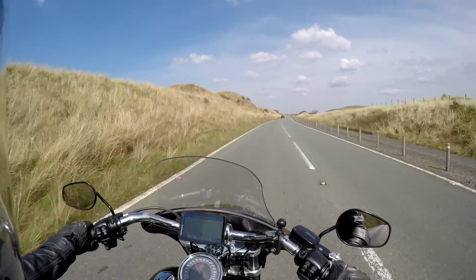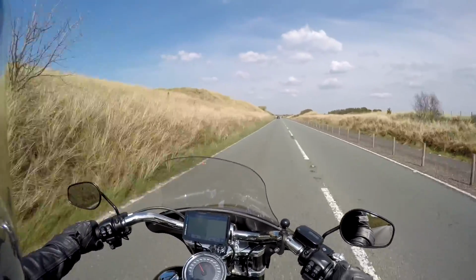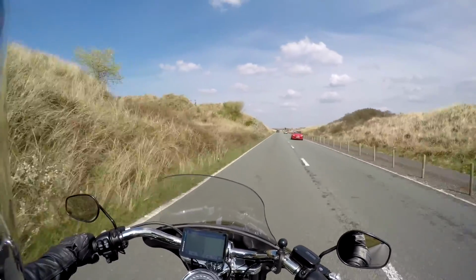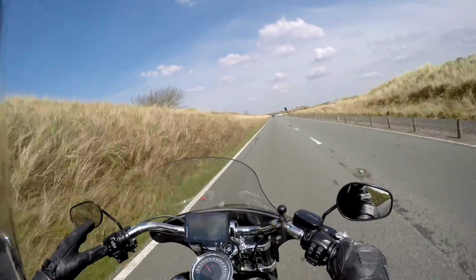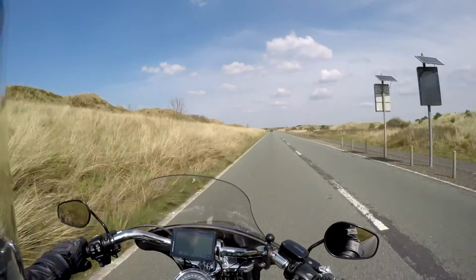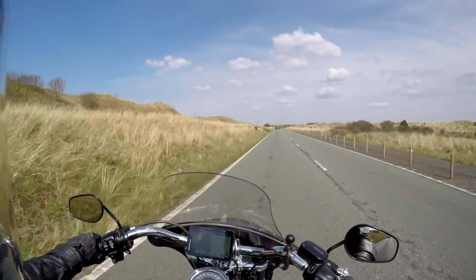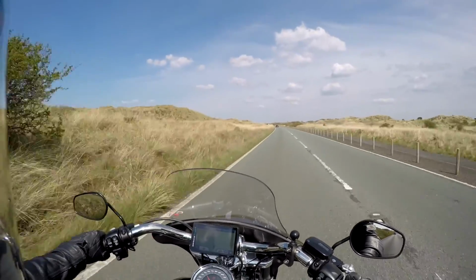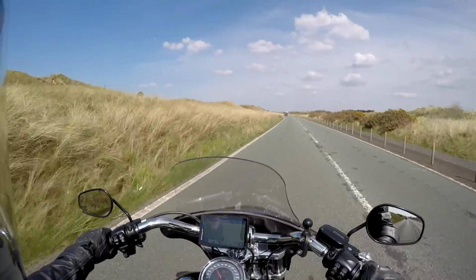I'm quite surprised at the ride quality. And what I do like about Harley Davidsons, you have to ride them. I mean, with some modern bikes, you just need to suggest going round a corner to it and it will go. With a Harley, you have to ride it into the corner. I like that. It's really great fun. But yeah, it's a great little bike. A nice size, it's quite chuckable.